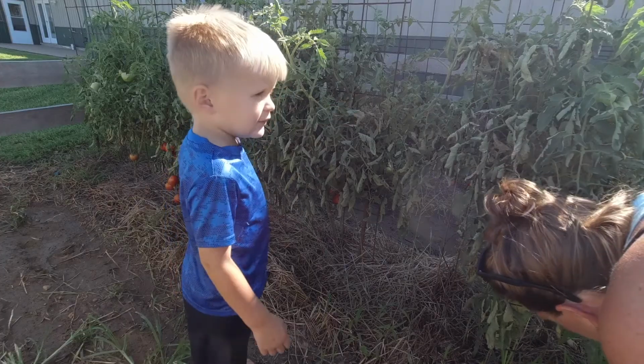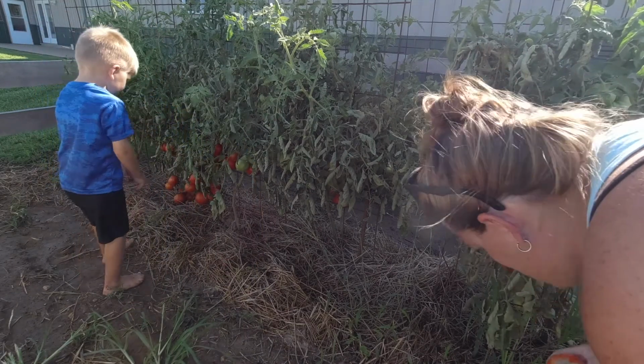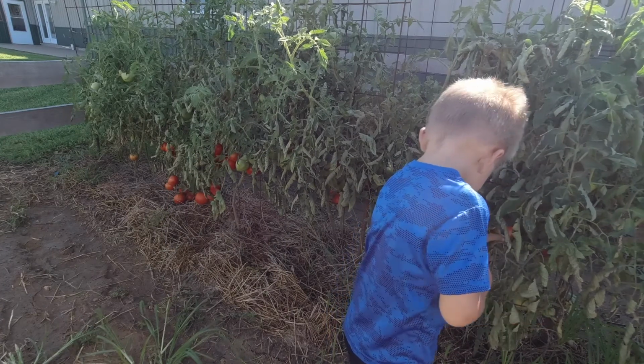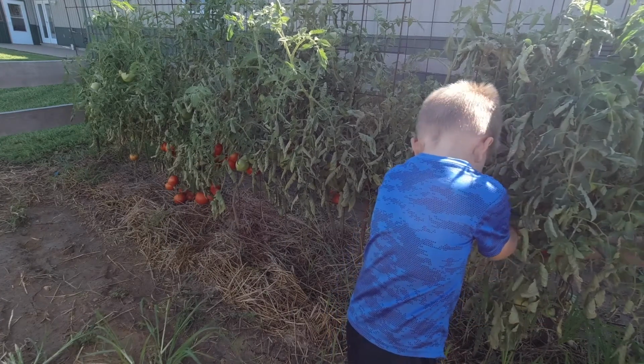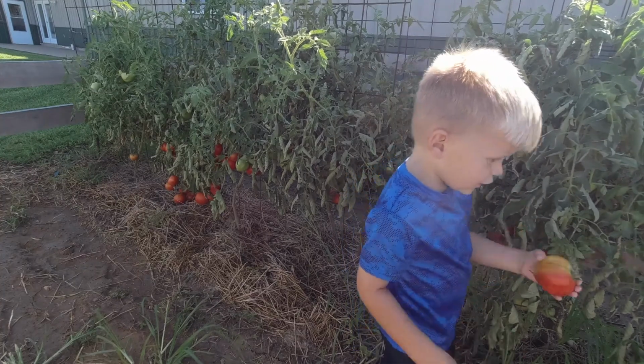They're more antlers. They're what big ones? They're 3 big ones. Take this one. This one's soft. You know what? You feel it? Feel it?